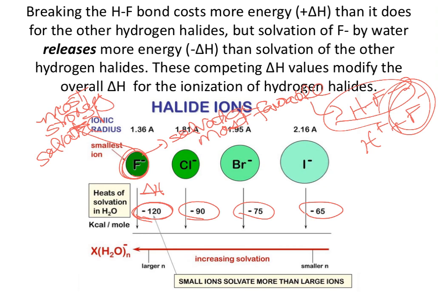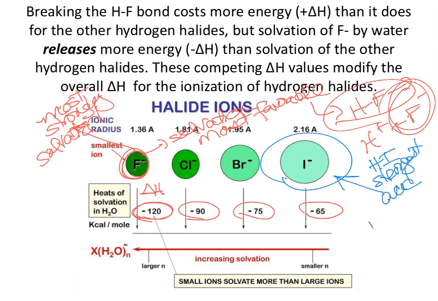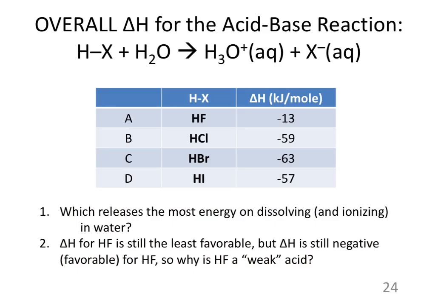Okay, we just got done talking about how bond strength makes iodine the strongest acid, right? HI, the strongest acid, because of its weak bond. But now, wait a minute, going in the opposite direction is solvation. Iodine, I mean, it's still exothermic when it's solvated, but only about half as much as the solvation for the fluoride. So what's the net effect? We have two factors we have to consider in the change in enthalpy, delta H. One is bond strength and one is solvation. So let's look at the net effect of both of these.